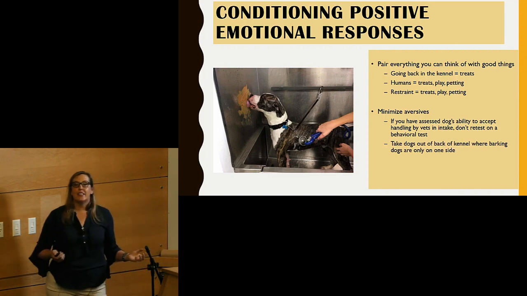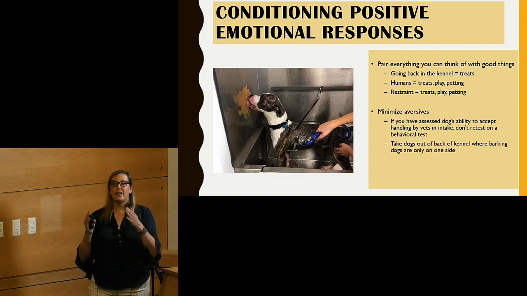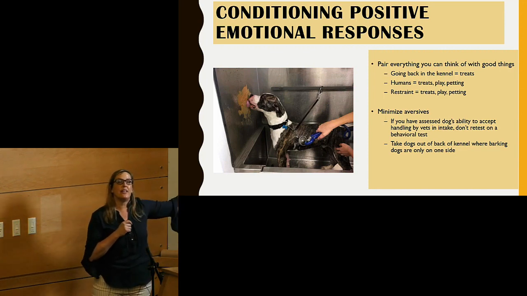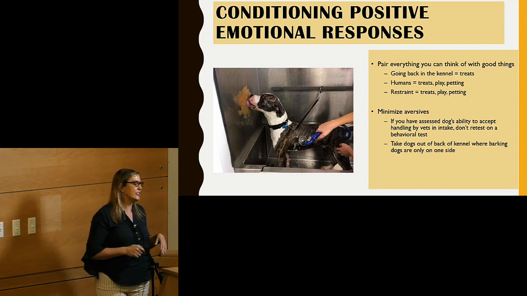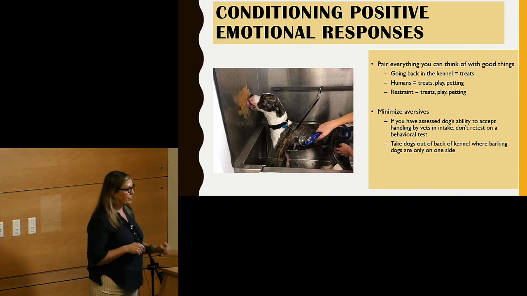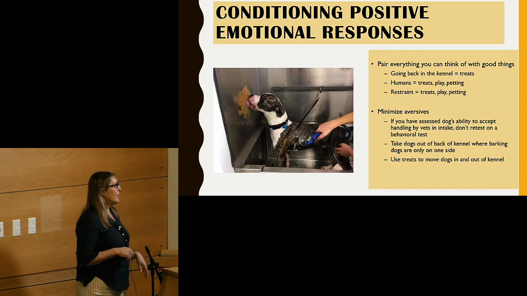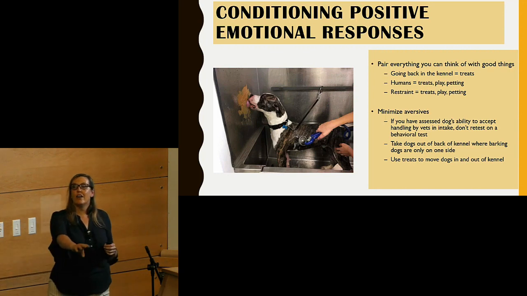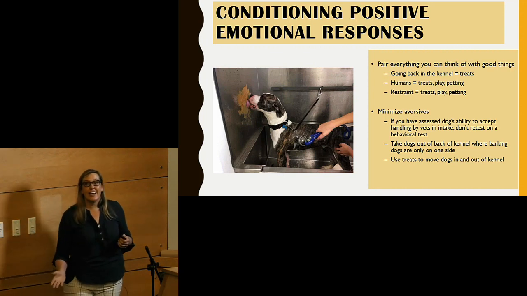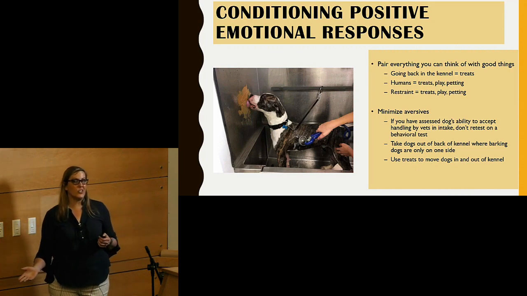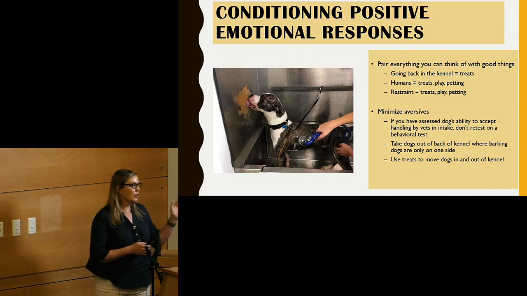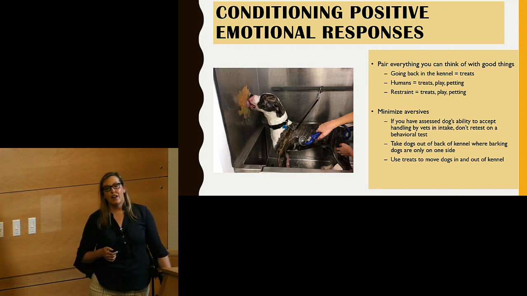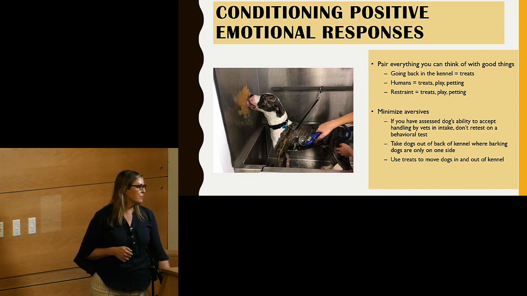Maybe think about how we're taking dogs in and out of the kennel. If we take them out of the front of the kennel and they get yelled at by both sides, could we take them out of the back of the kennel? Maybe there's more space, maybe there's not two aisleways, depends on how your shelter is set up. So again, could we minimize the aversives that they're experiencing? Using treats to move dogs in and out of kennels as much as we can. Can we do a little treat trail along the way and get them out? Of course, if the dog's not taking treats, that tells you that they're probably really not doing great, right? If they're not low enough stress to eat. But again, how can we make things fun for them rather than having to put leash pressure on them?